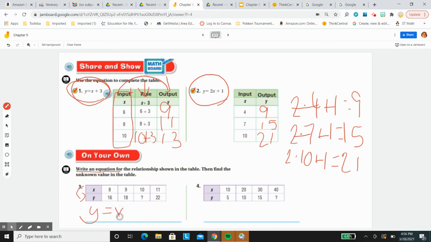So if I have x on this side, what am I doing? I'm going to be adding, subtracting, multiplying, or dividing. So I could add on 8, right? But if I add 8 to 9, does that make sense? No. So since I'm getting bigger, I must be multiplying. 8 times 2 is 16. So what's 9 times 2? Well, that's 18. So if I take x and I take it times 2, then it works for this particular table. So 10 times 2 would be 20. 11 times 2 is 22.